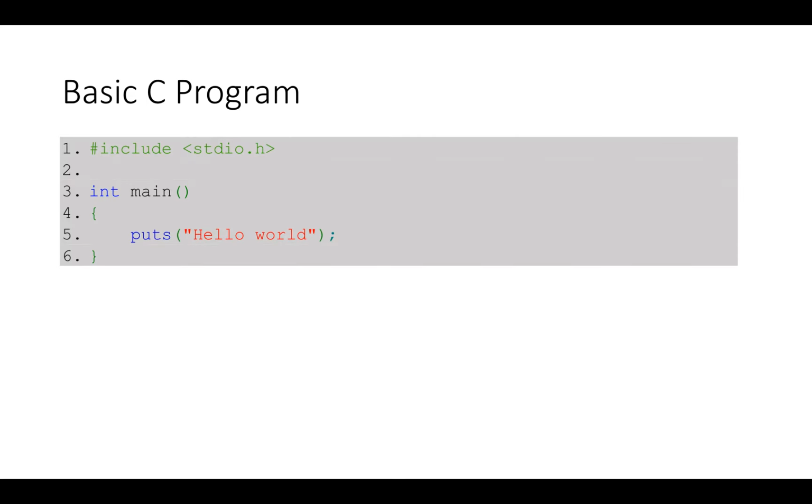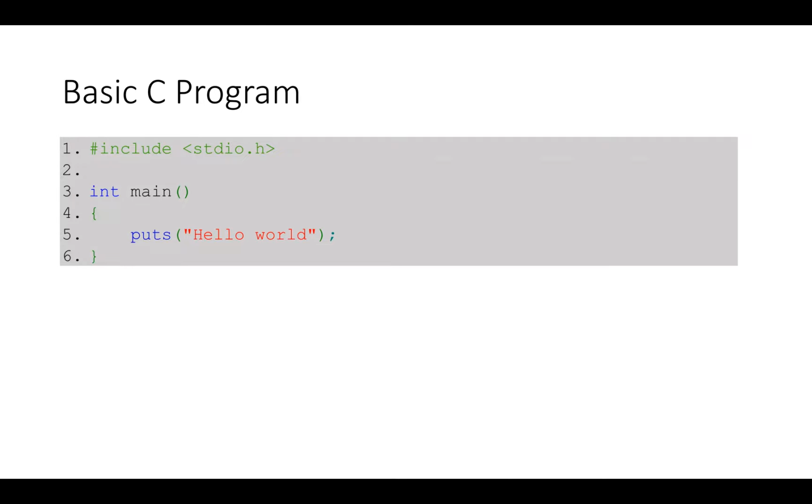So looking again at our basic C program here, I'm just going to try and explain it one more time. On line 1, we have an include statement, which allows us to use functions in our program. In order to use functions such as the puts function, we need to include the stdio.h. On line 3, our main function starts. Our main function is where the program execution starts. Functions have two brackets, one opening and one closing. After the first bracket, we can start executing statements.